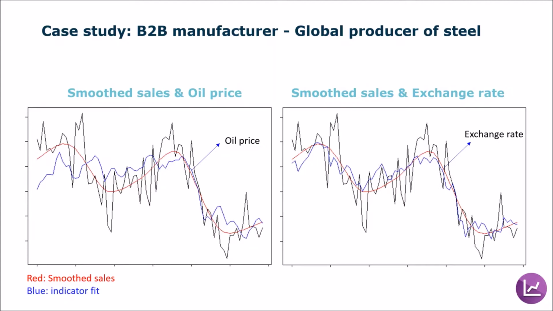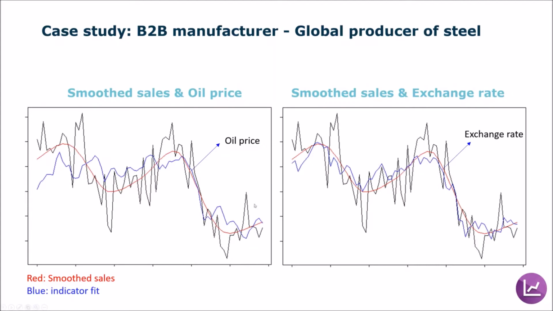If we look at the oil price, we certainly see here that my sales declined rapidly, and at the same time the oil price also declined rapidly. So in the second half of my time series here, there seems to be a good fit between what my sales did and what the oil price did. The oil price here has already been lagged over 4 months. So the original oil price would be 4 months earlier. We have shifted the oil price by 4 months to better reveal the match with the trend.